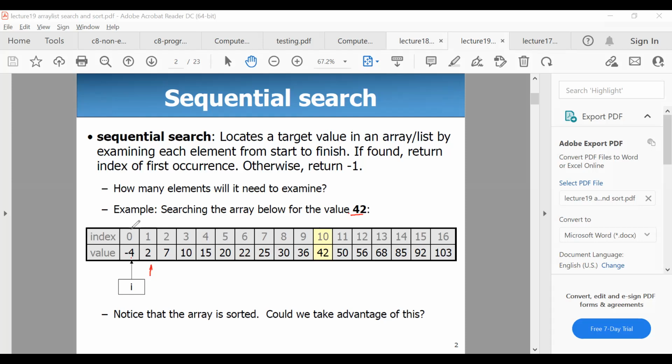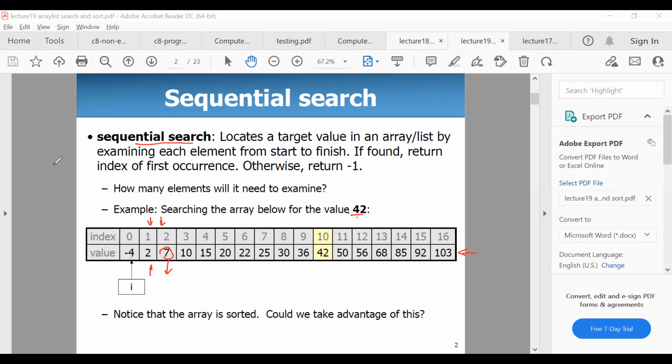So it means that we have to make a for loop where we go to one index after another, and we compare the element here. Is it equal to 42 or not? This is the only way to make a sequential search, which is to search the array for a certain occurrence of a number or a string. But just bear in mind here, can you notice something about these values? Are they sorted or not? Yeah, they are sorted, right?